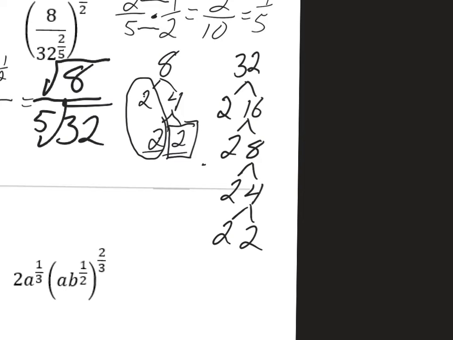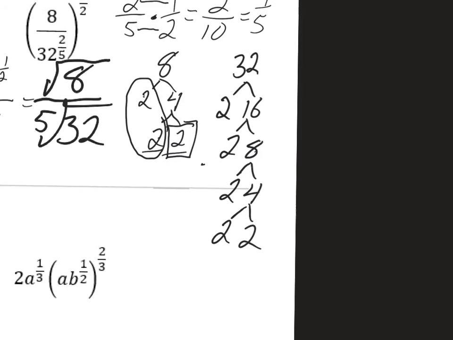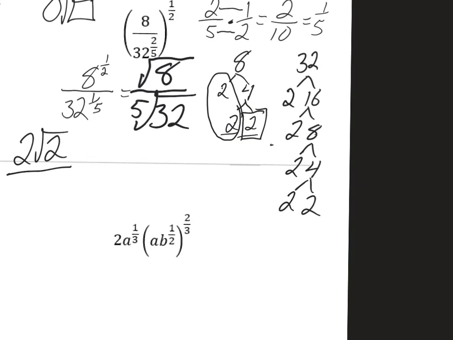Okay, so one more time to make sure we know how this works. 32, I tried to pull out a 2 and it worked. It gave me 16. 16, tried to pull out a 2, so 16 divided by 2 is 8. Okay, so now I'm taking this 8 divided by 2, give me 4. 4 divided by 2 gave me 2 again. So what we're going to do here is we are looking for the 5th root, right? So I'm going to circle how many of these there are. So 1, 2, 3, 4, 5.